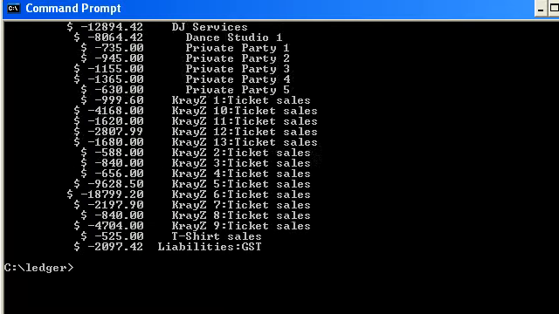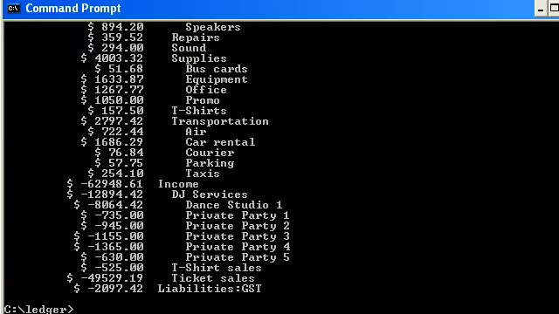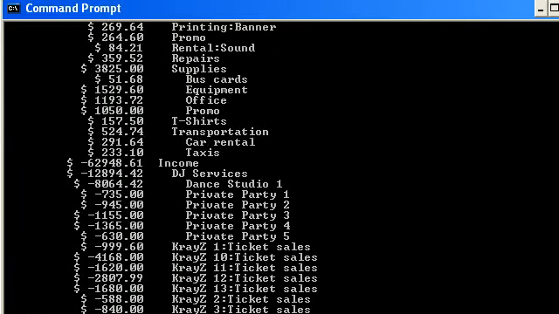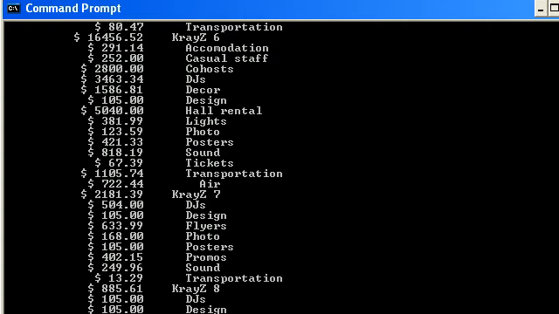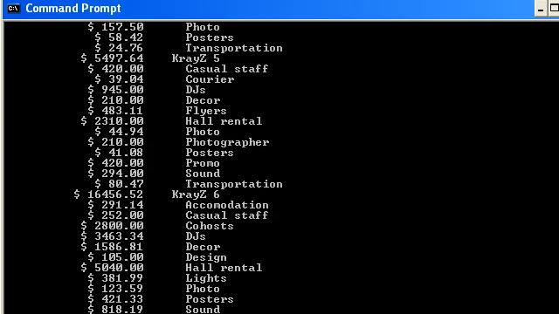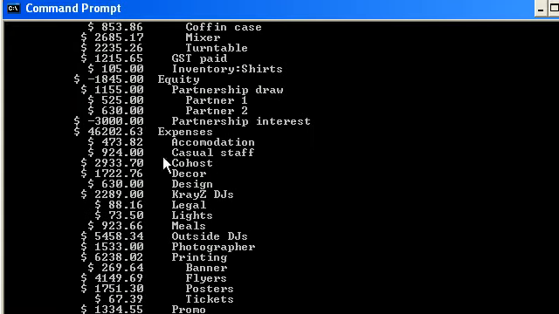And we can do that by introducing another switch here. The other switch will be --real. I'm going to describe the difference between a real and a virtual transaction in the next video because I'm running out of time. But if you notice here now, I have gotten rid of the expenses broken out by jobs, and now all the accommodation expenses that we paid are here, and all the casual staff that we paid are here.